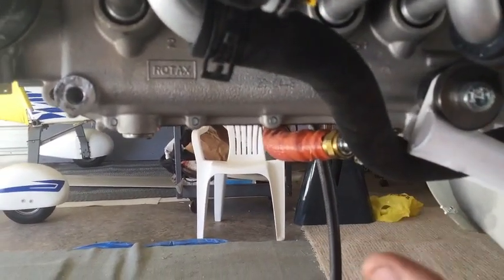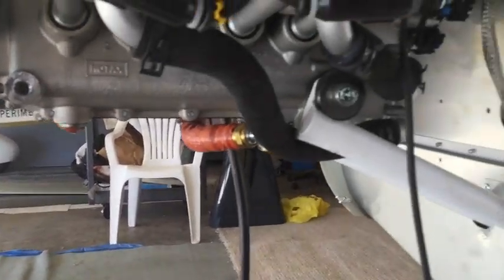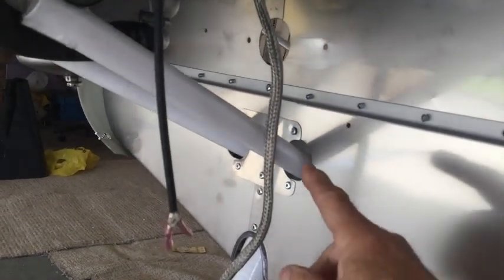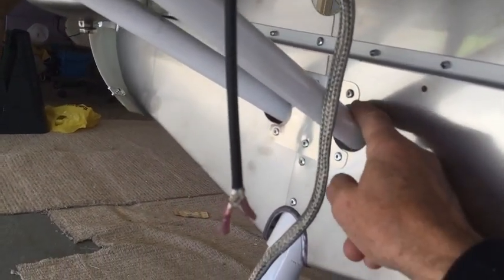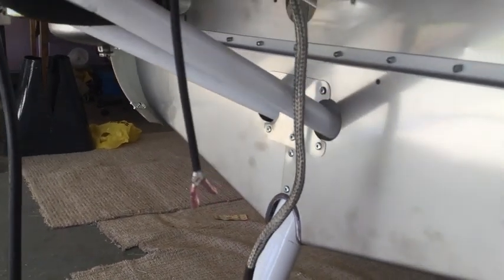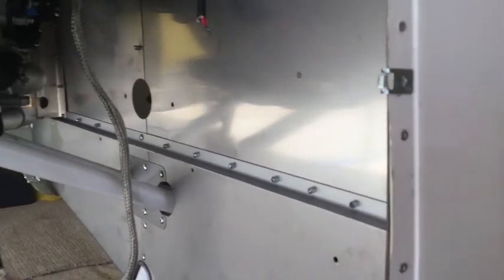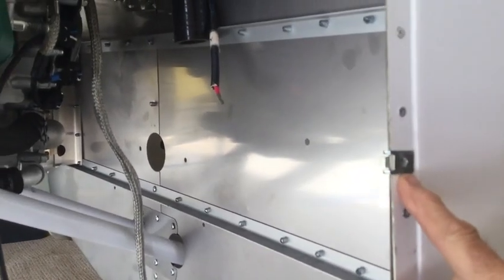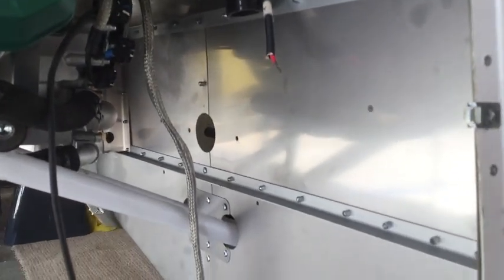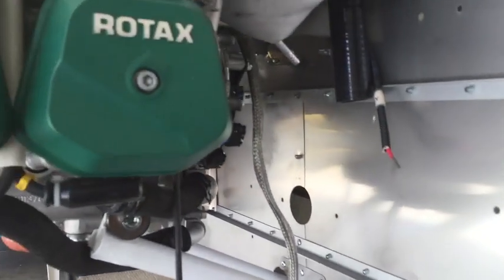The firewall is much better. In the book they talk about seals that go through here and some other places — they're not in the kit; I couldn't find them. These clips here: I didn't get enough of them, not nearly enough. I went online to Amazon and found the right size, but I had probably half as many as I ultimately needed.